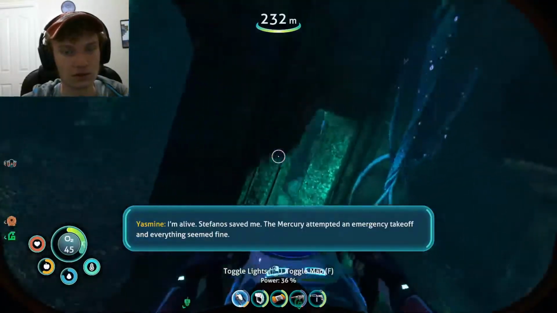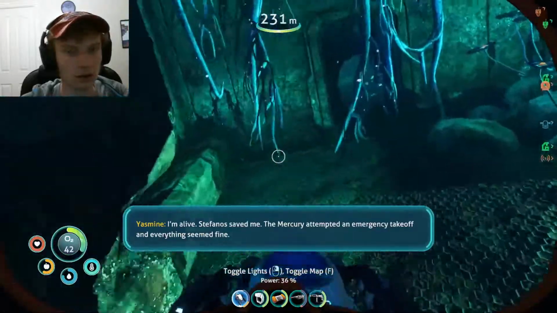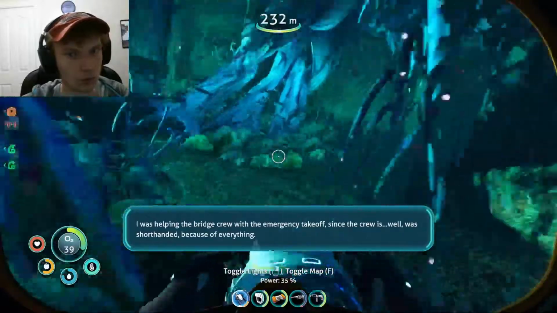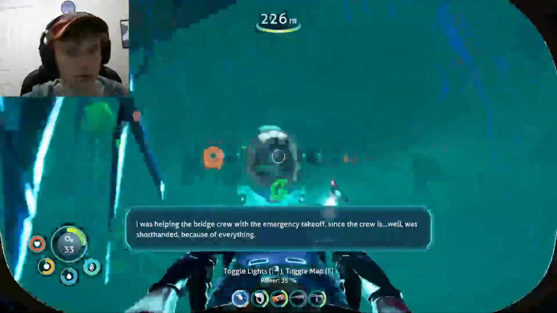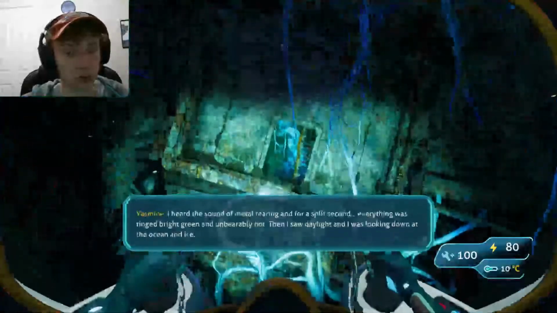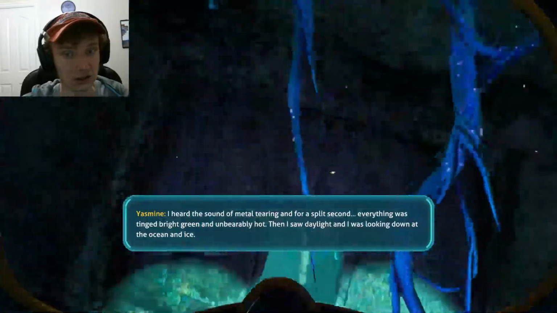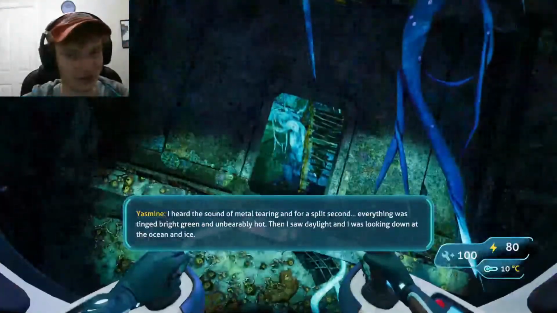I'm alive. Stephanos saved me. The Mercury attempted an emergency takeoff and... Everything seemed fine. I was helping the bridge crew with the emergency takeoff since the crew was shorthanded. Because of everything. I heard the sound of metal tearing, and for a split second, everything was tinged bright green and unbearably hot.